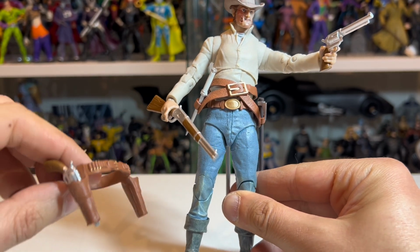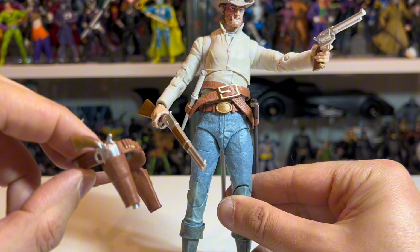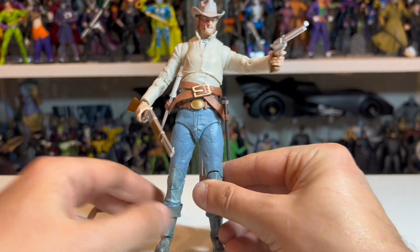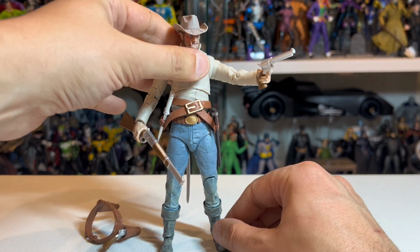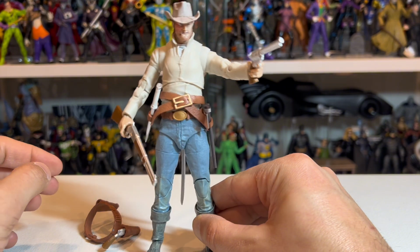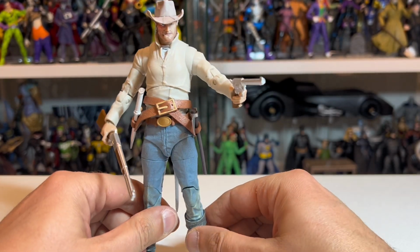And of course, if you wanted to just put the revolvers around his waist, you could do that with the holsters there. So that's so many options with this figure and how you can display him. You can have him with his coat off, his coat on. Really awesome stuff. So that is Jonah Hex, fully loaded up with all his accessories, and what an impressive sight it is.